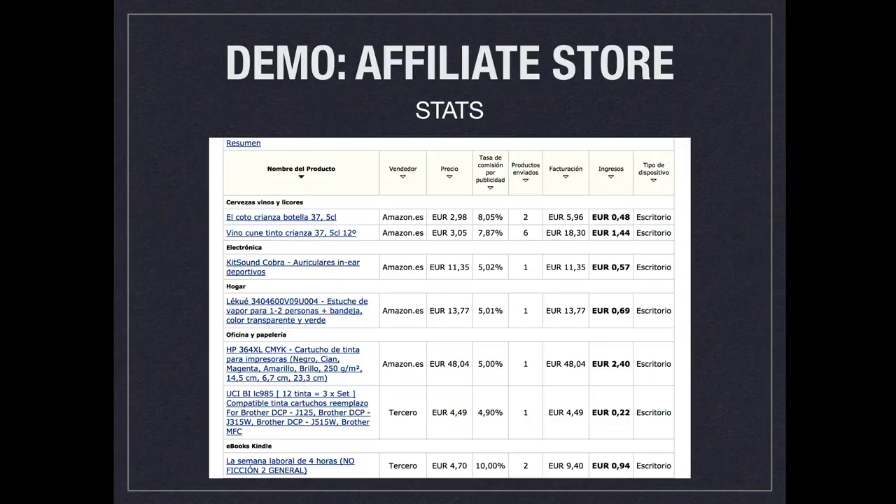That's a test I did with my friends. When I set up the store, I have a WhatsApp group and I told them this store is awesome, they have a lot of little things. They didn't actually buy anything from my store, but they bought wine, earbuds, something for cooking, a printer, hard drives, and a book. You get between 5 and 10% of the sales. The store doesn't have any traffic, but it was nice to see it actually works — they went to Amazon, bought something else, and I got the tracking showing somebody bought that and I got the commission.